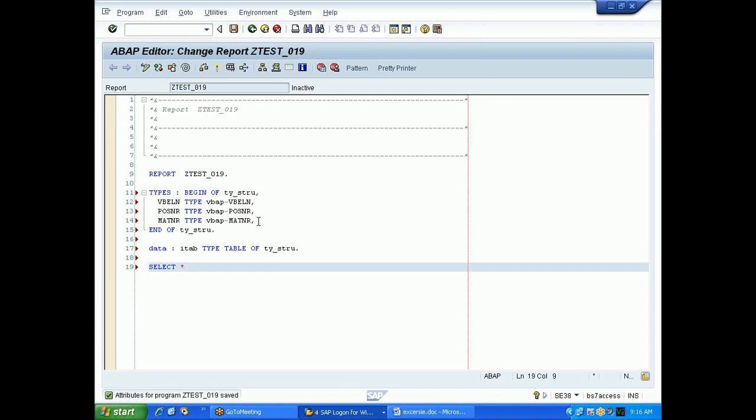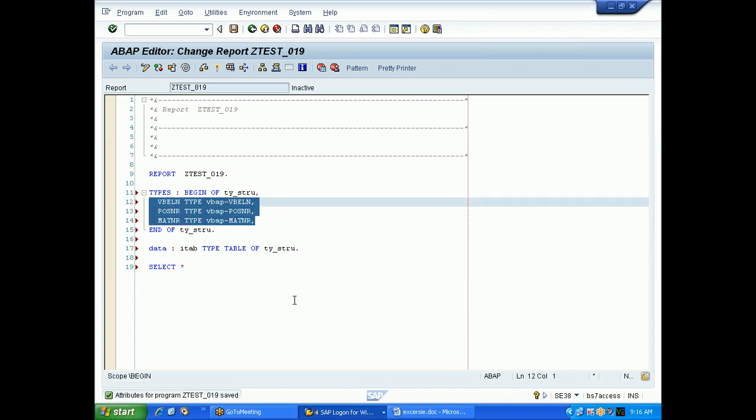But how many fields are there here? Only three. Assume that whenever you are declaring some fields in the structure, you are providing only three chairs and calling some 100 people to come and sit. It's not possible, right? Star means all the fields, but you have only three fields in the structure. That means only three vacant memory cells are available.